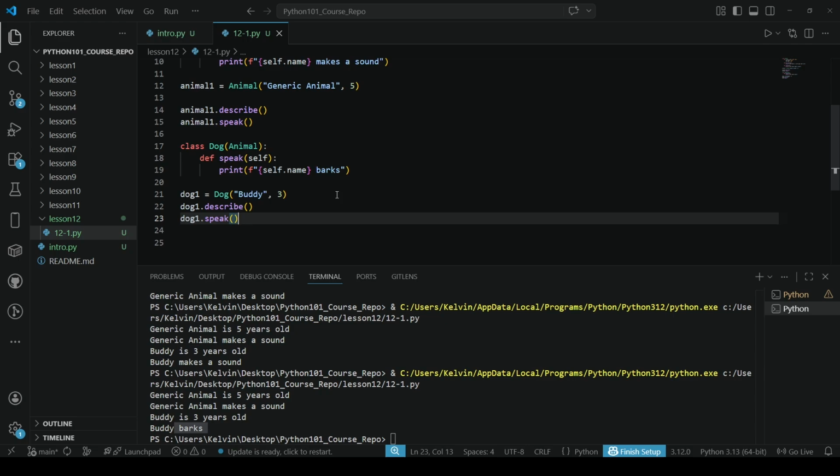And that concept is called overriding a method. Overriding means a child class replaces a method it inherited from the parent with its own specific version. That's another major reason why inheritance is useful for us. You can keep the shared parts from the parent, but we can customize the parts that should be different in each child class. For fun, let's create another class called Cat.